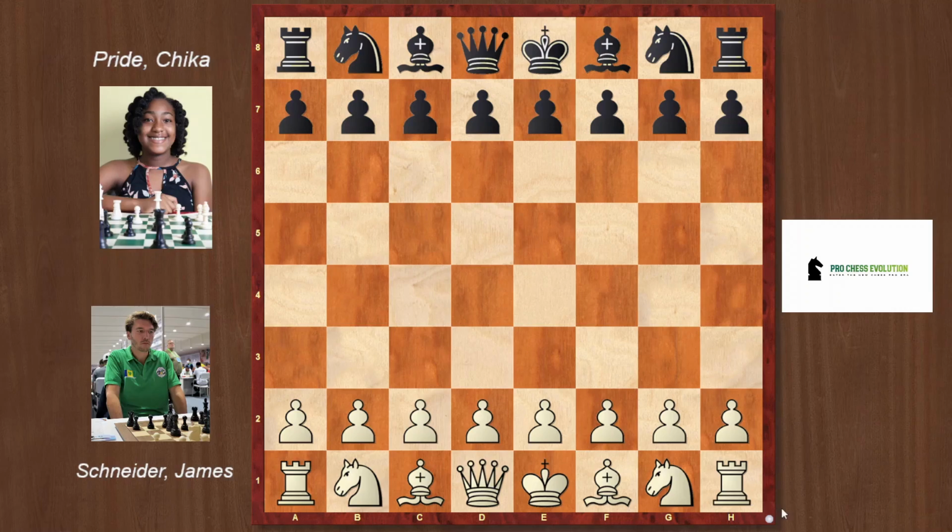Good day, everyone. My name is FM Shreyas Smith from Pro Chess Evolution, and today we're going to be taking a look at one of the games from the recently concluded Winter Rapids International Tournament, the Under 1300 section. This game was played between the white pieces, James Schneider, and the black pieces, Chika Pride.